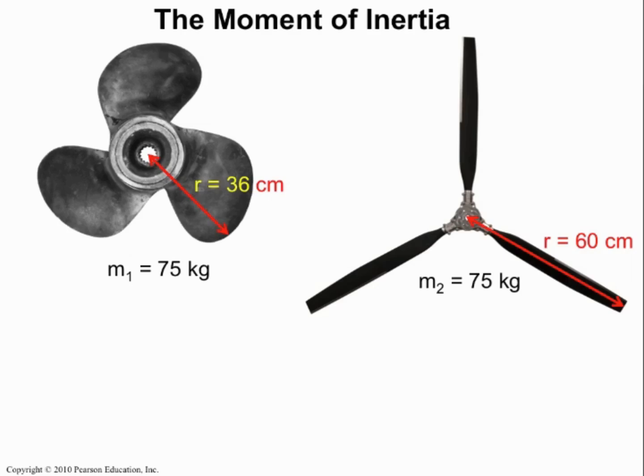Just checking your common sense. This is not calculating, it's just conceptual still. I want you to think about which of these two, keeping in mind that they have the same mass, is going to be harder to rotate. Pause the video, think about that, and when you have a mental answer, resume.